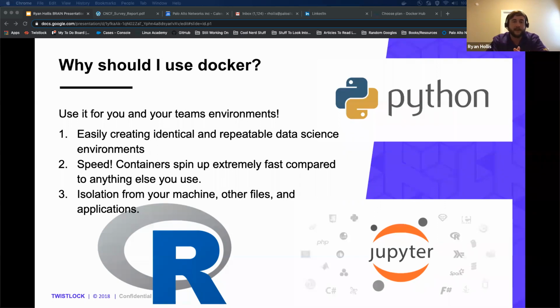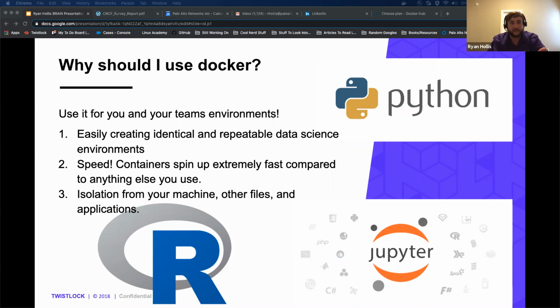In a nutshell, containers provide you environments to work in. That's how you use them. This environment is easy to use, it's isolated, it's immutable, as well as easy to reproduce and share. And maybe most importantly, it's super fast to spin up, which is perfect for collaboration with your analytics team members.